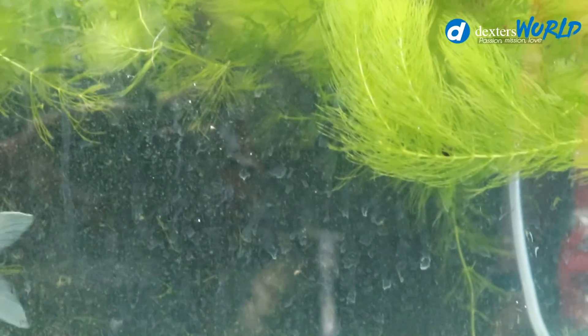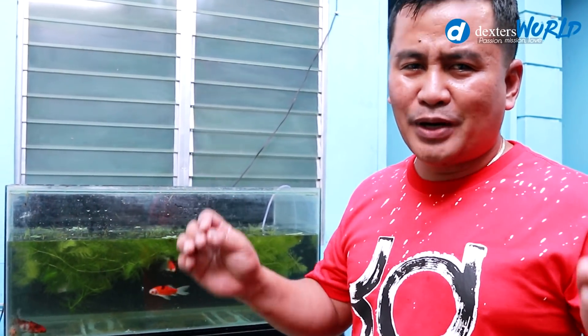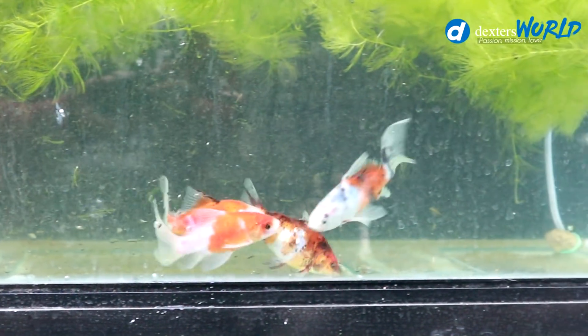That's it! We will expect that tomorrow morning these breeder Shubunkins will spawn their eggs. I've been breeding Shubunkin fish for the past 10 years and this system gives me good results. After they spawn their eggs, you wait for 5 days and you will see fingerlings. In future videos I'd like to teach you how to culture brine shrimps — it's an alternative food to daphnia. That's the first feeding for fry. Look at them — tomorrow, maybe 20 hours from now, we'll see if they breed.